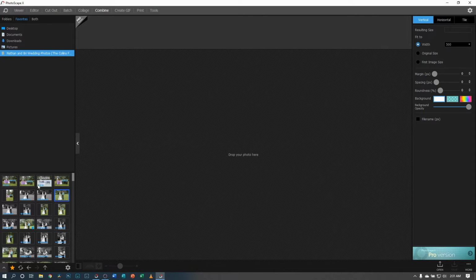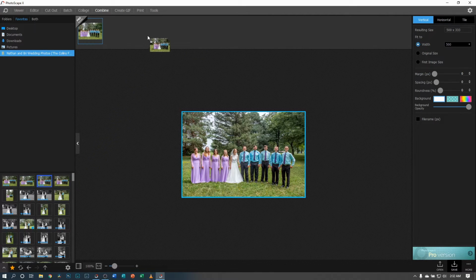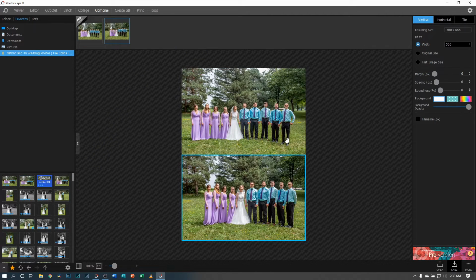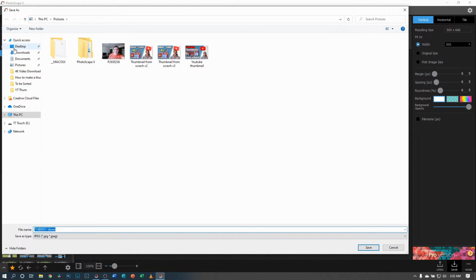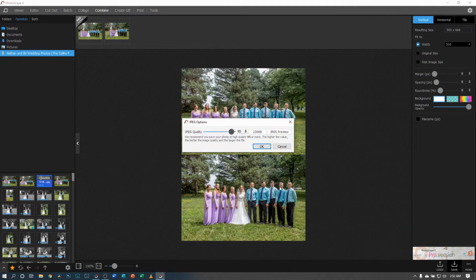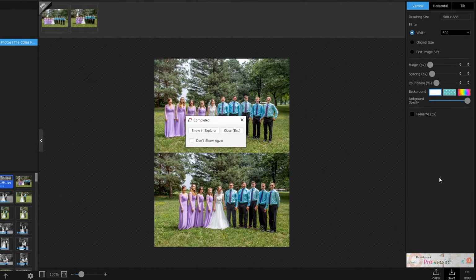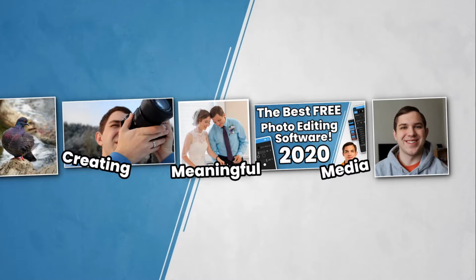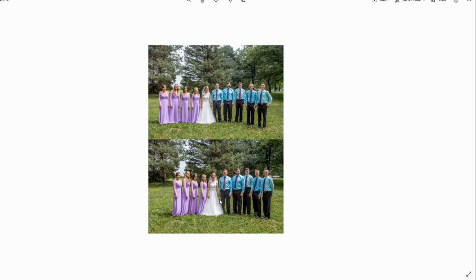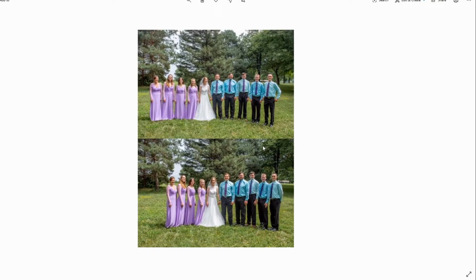Next, you have the combine tool. This is really helpful if you're using the clone stamp tool or different things. But let's say I have this photo here and I have this photo here, and I want both of the photos to become just one photo. I can put those 2 photos in, or as many photos as I want, and I can hit save, and go to save and export, and depending on the size that I want the photo to end up being, I can say keep it original size, and it'll end up being this super huge photo, but I can have it where they're just side by side.